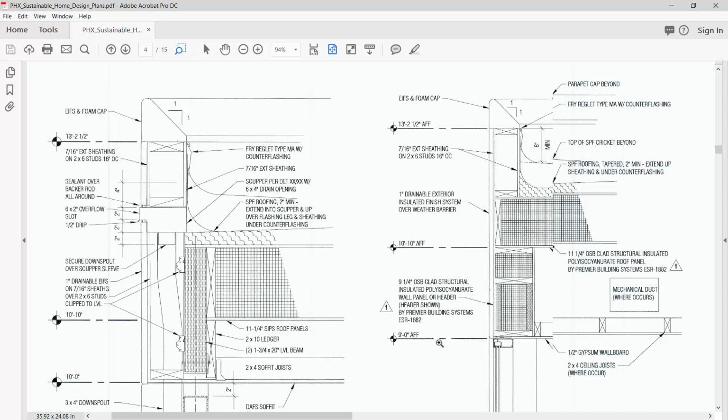Don't really need the 9-foot for the ceiling and the top of the windows. If we need to put it in later, we will. So we're going to put in the 0 for top of slab. We're going to put in the bottom of parapet here. At 10'-10", we're going to put in the top of plate here, and then at 13'-2", we'll put in the top of parapet. All right, and we can adjust these as we go.